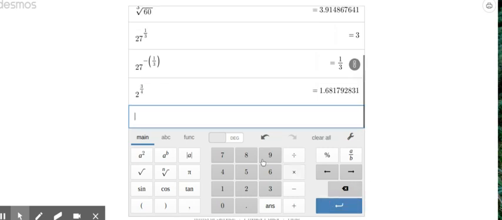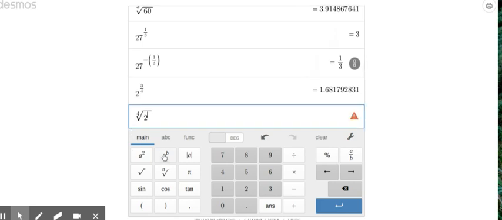However, let's say I want to enter this in as a radical form. Because my fraction is 3/4, I know that my index is a 4. So I'm going to need to go to this key here, type that. I'm going to put in the 4 because that's my index. And then I'm going to move to under the radical symbol, and I need to remember that 2 has to be raised to the 3rd power. I'm just going to use the keys on here, and I get the same exact answer. So here's where you can check your work to make sure that you are being able to go back and forth with these methods and these forms.